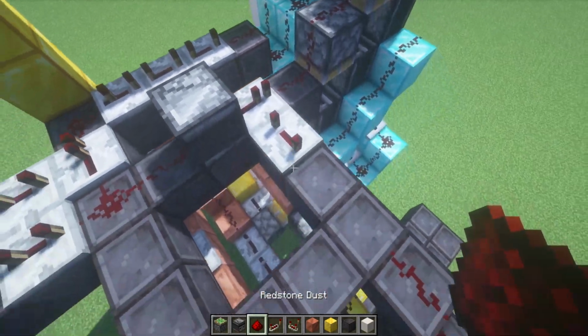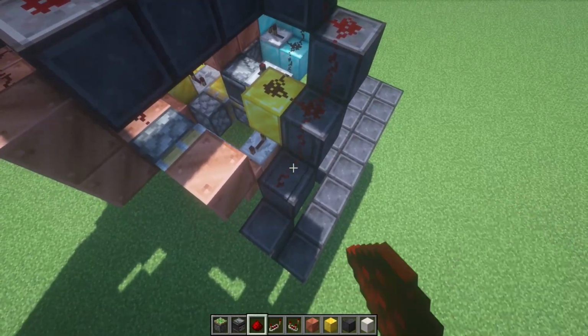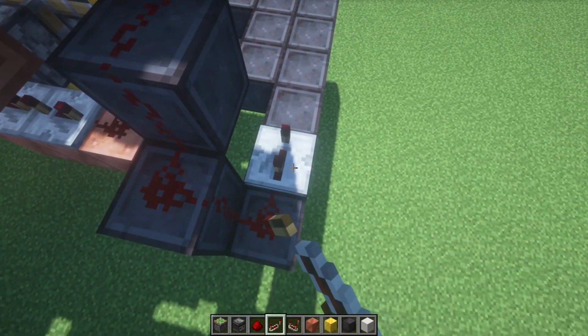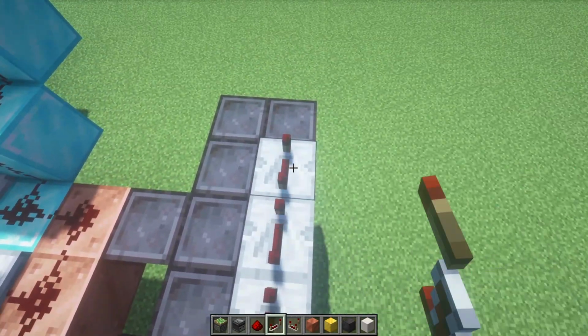Place a redstone dust, and then you can go ahead and cover this entire rest of the ring with redstone dust. We're going to carry this signal down this little staircase down to here. And then we're going to place 6 repeaters on 4 full ticks. That's 2, that's 3, that's 4, that's 5, and that is 6.